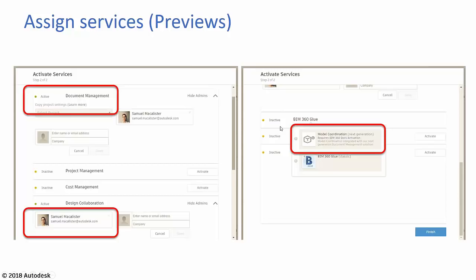We also have access to our traditional BIM 360 products like BIM 360 Glue for model coordination. However, we've provided access to our next generation or our preview of model coordination, which replaces BIM 360 Glue, should you want to test it. However, BIM 360 Glue will have all the functionality that you typically need for clash detection. The model coordination is very limited, but we are giving users access to some of these next generation tools early.